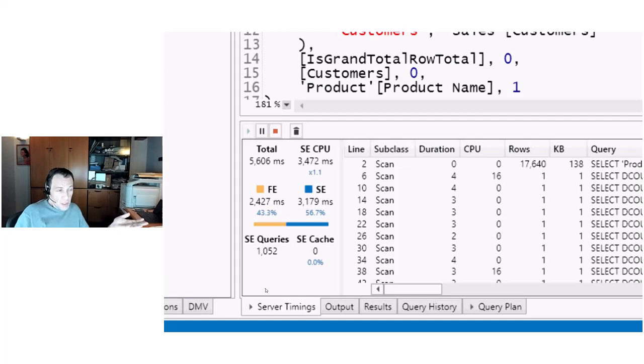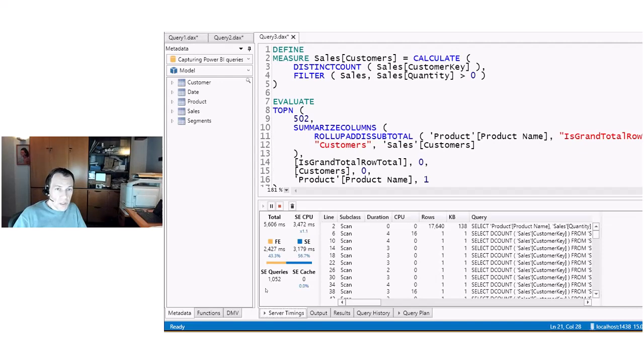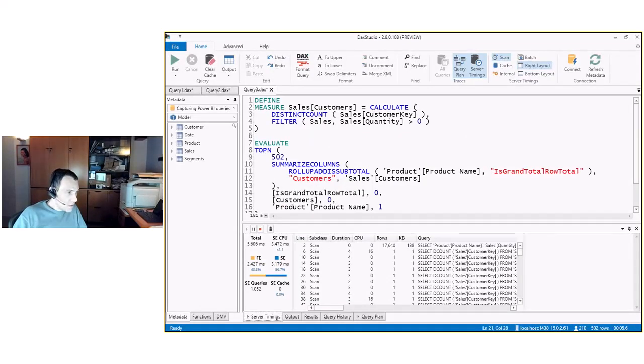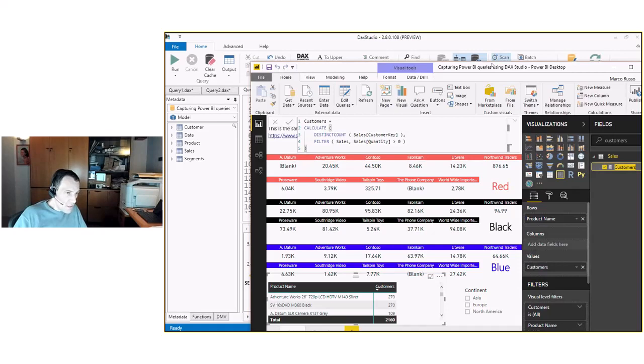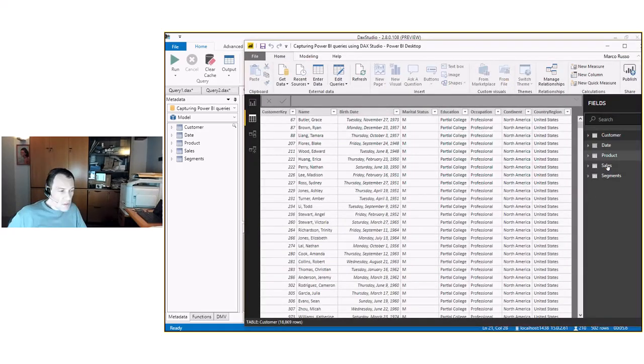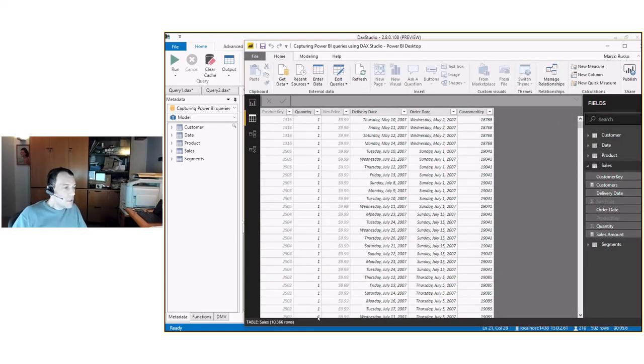And each query should run fast. This model has a few million rows in the sales table, and I expect that a query on a few million rows should take just a few milliseconds. Sorry, this table probably doesn't have a million rows. Let me check, this is a smaller one. So I go back to the Zoom just to make sure, because I don't remember. It's not important, but just to give you an idea, this table is just 10,000 rows. So this table is very small.